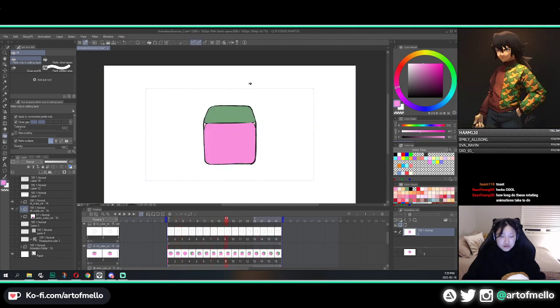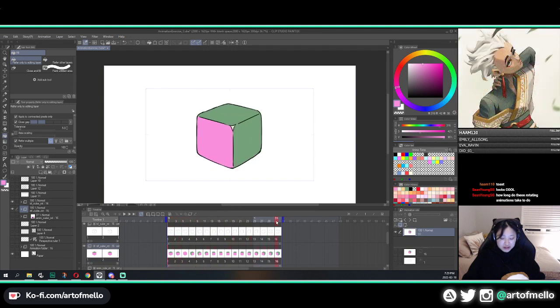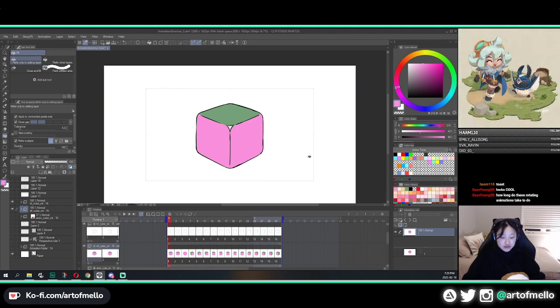If I really wanted to have that side the right color, I would duplicate and extend the frames. But I kind of cheated and I only did half of the cube so that it would just repeat. But okay, you catch my drift on automating your flats.